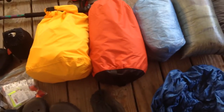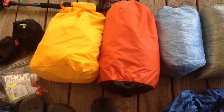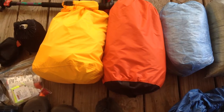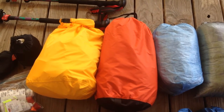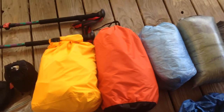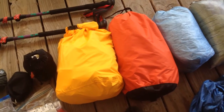I definitely have a fleece mid-layer. And I have an outer layer jacket in there. It's a RAB Xenon X-Lite jacket. I don't think it's X-Lite. I'm not sure. It's definitely Xenon X. I don't remember. But it packs up pretty good. It's a synthetic. That way, I guess I don't have to worry about it getting wet as much, even though down's going to be warmer.